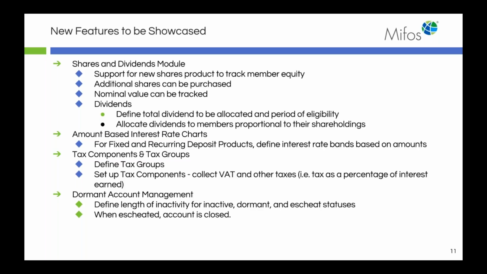And then a new feature we added was amount-based interest rate charts. For our fixed deposits and recurring deposits, we have the ability to define interest rate bands based on the length of the maturity period for the deposit. We now have the ability to define the interest rate band based on the amount of the deposit itself.